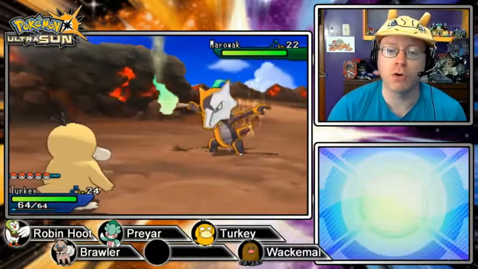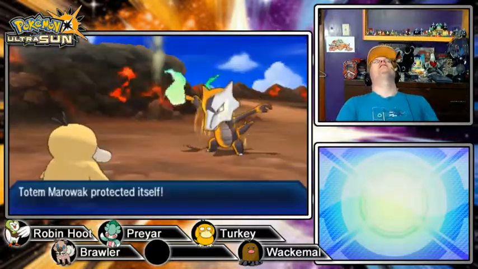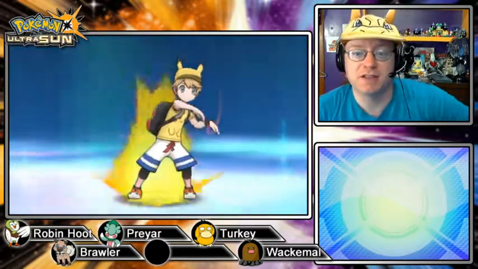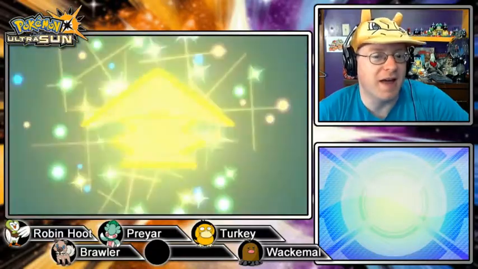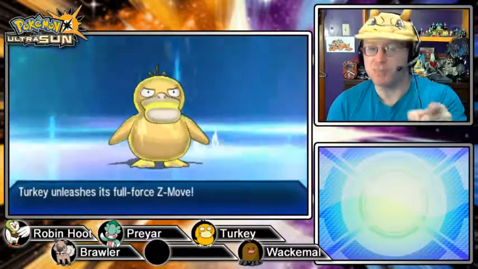Hydro Vortex. I can't roll an R there. Come on! Alright. We're not giving up just yet. We are above level for this, so we might still have a decent chance. Look how mad Turkey is. He remembers what happened last time. He ain't putting up with that this time.